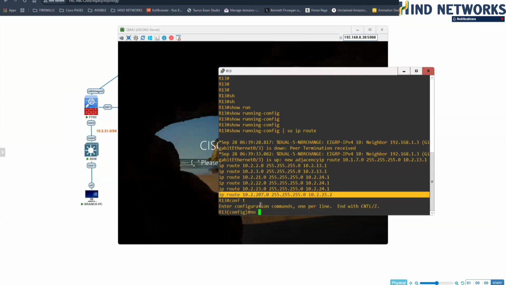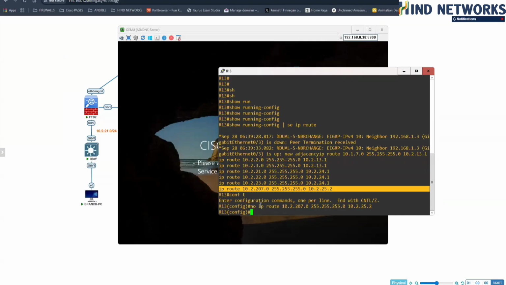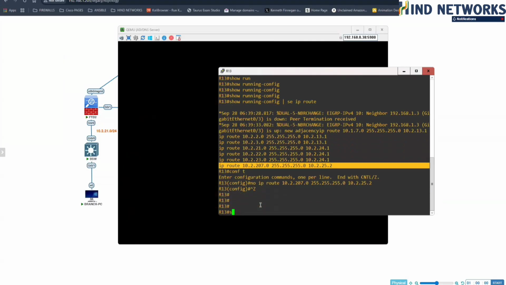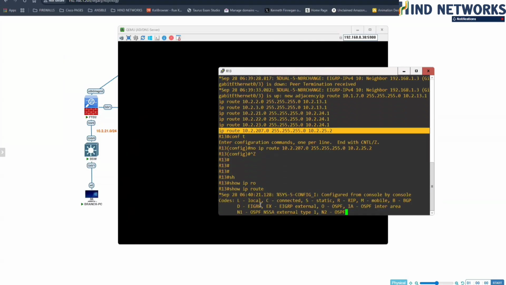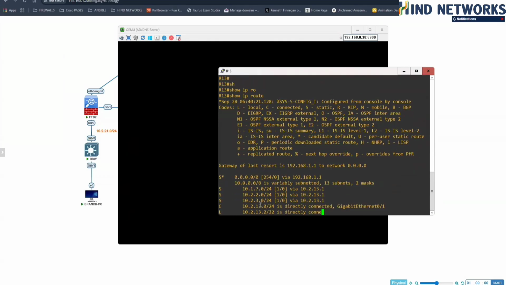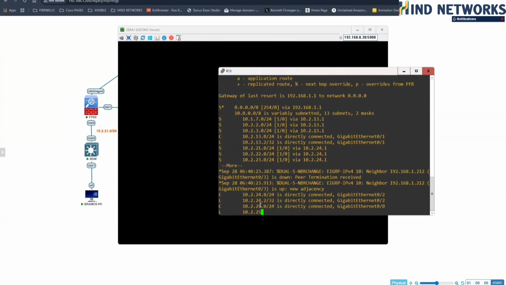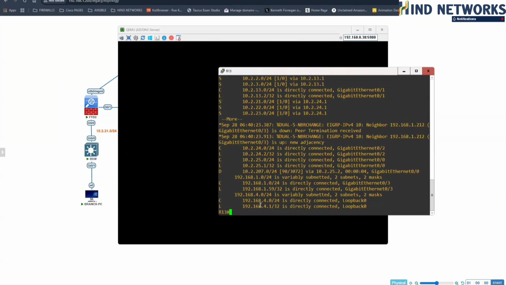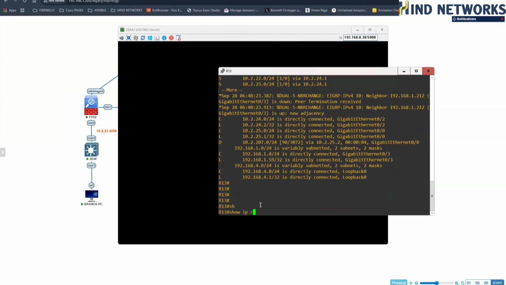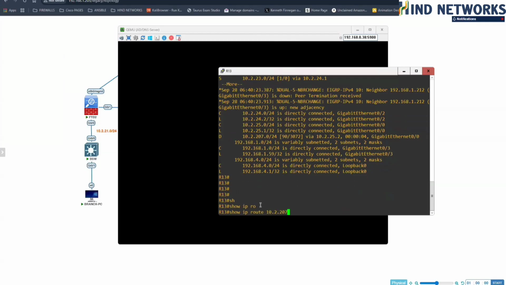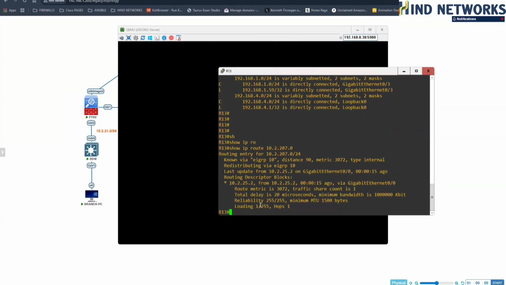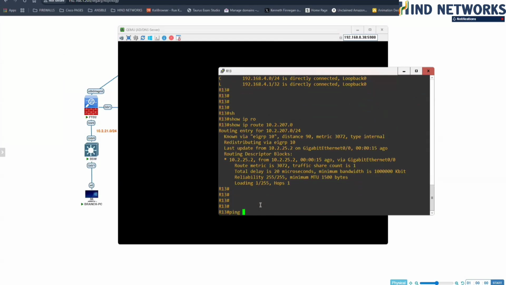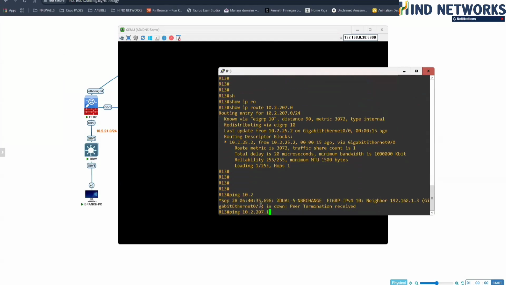Okay, so let me just remove this route and see if I'm getting it via EIGRP. Ping 10.2.207.1.